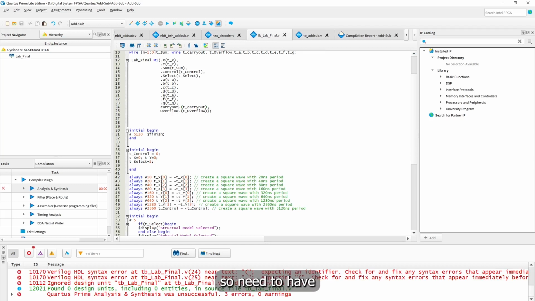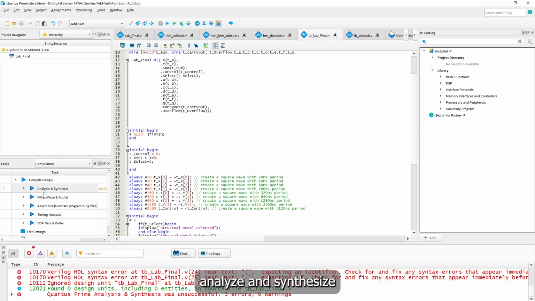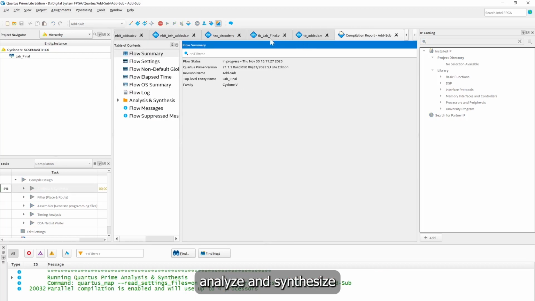Then we need to have this one as well. Save it, analyze and synthesize.